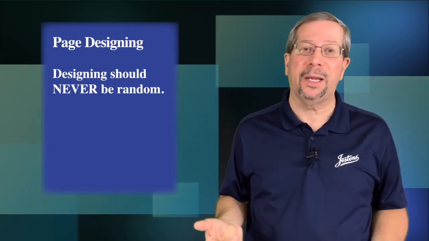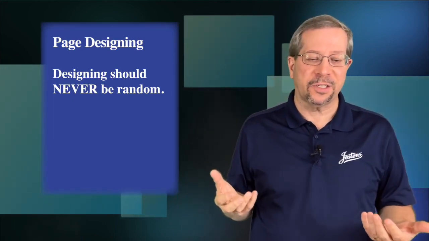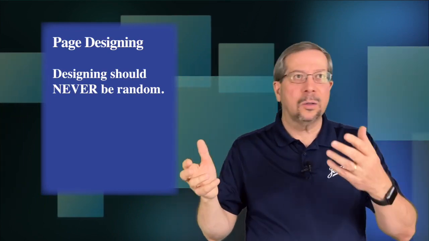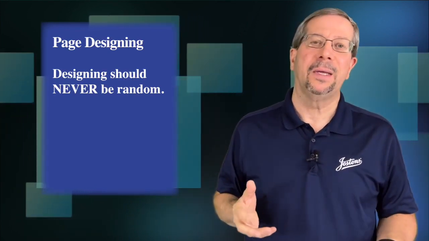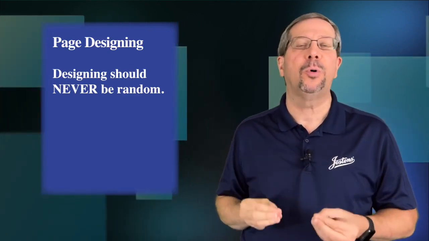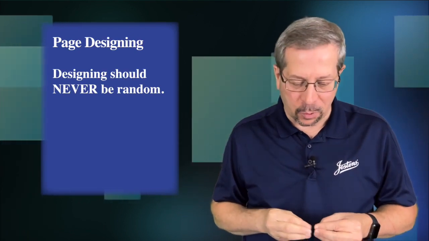It's extremely random. All the picture boxes are the same size, which is not a good thing, because our reader's like, I don't know where to start here. Everything's the same size. Page designing should never be random. There should be a rhyme and a reason for everything you put on any page of your book.